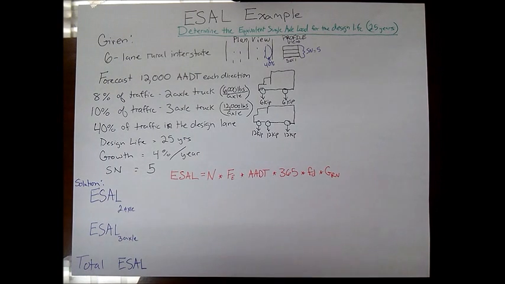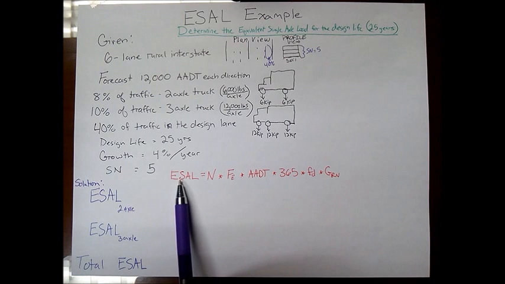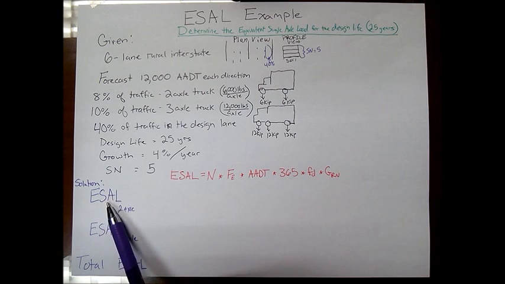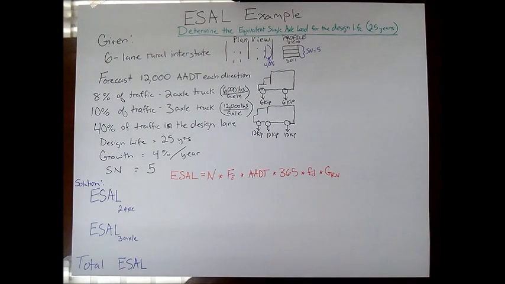I already got my solution ready to go. One thing I know I'm going to need is the ESAL equation which I already have written down here. The way I have it set up, I'm first going to do the ESAL for the two-axle truck and then the ESAL for the three-axle truck and then combine the two and I end up with the total.